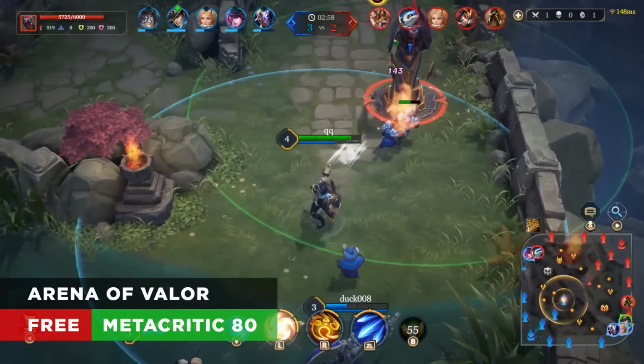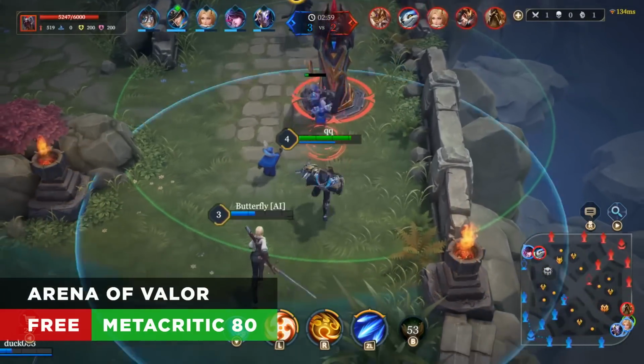80 on Metacritic, so actually around the same as Smite. I'm surprised by that. So those are a whole bunch of games that you can straight up just start playing right now on your Switch for absolutely free.